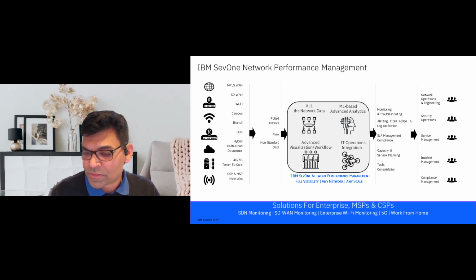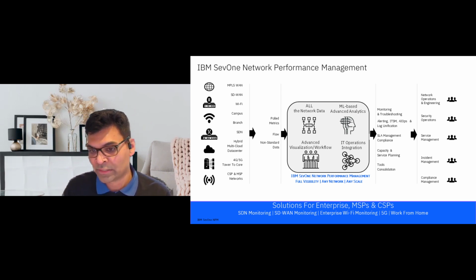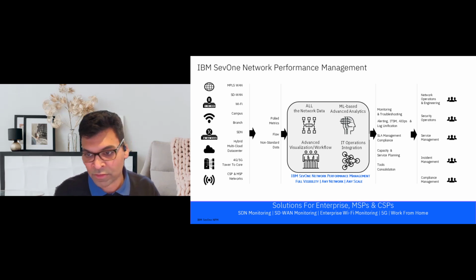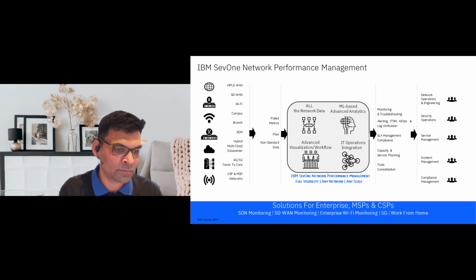So we've also got, if the data can be taken out, if you've got integrations to other systems, we can export that data using Kafka. But also, from working with customers, we know that there are multiple different personas that the platform allows to use it. So it's not just network operations, but also security operations. If the security stats are available on SevOne, you don't need yet another platform.